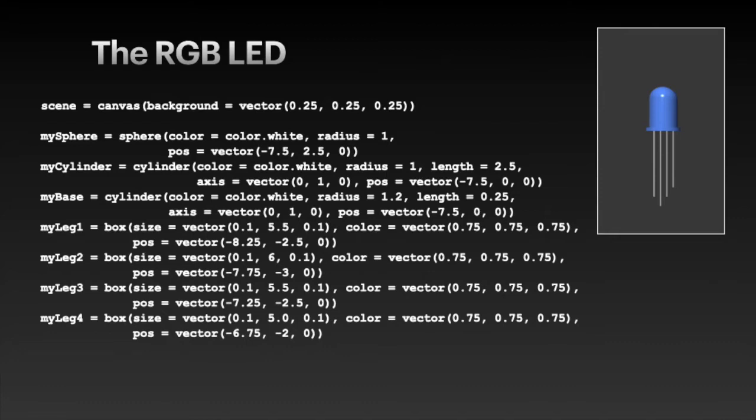When we go to change the brightness of this virtual LED, we'll need to change all three of those at the same time: the sphere, the long cylinder, and the little base cylinder. You can also see I have the four legs put in there. I'm not going to mess with those during the program. They're just going to stay fixed. They're set up to be right underneath the LED, and they stick out kind of like the leads of a real LED.